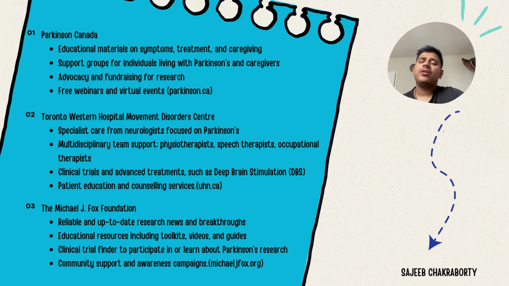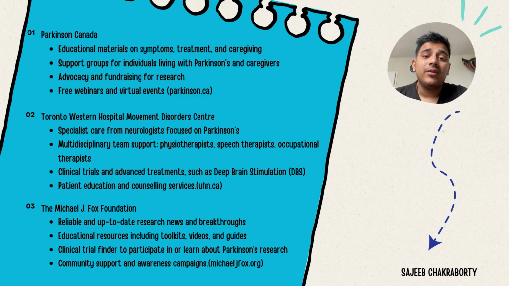Well, now let's talk about what each organization offers to support people with Parkinson's. So let's start with Parkinson Canada. They provide a wide range of services, including educational materials to help families understand the disease, a toll-free support line to speak with trained staff, local and virtual support groups, and free webinars for caregivers and also for the public. This makes it easier for families to get emotional and practical help in one place.